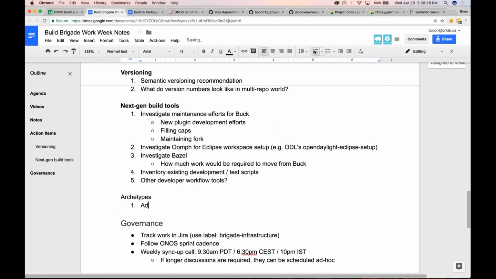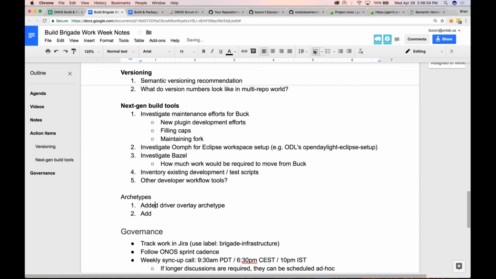Except for the one tagged with resources, the other things are as and when we find some time or resources, we could just get them done. Yeah, these can just be backlog items for the Brigade.